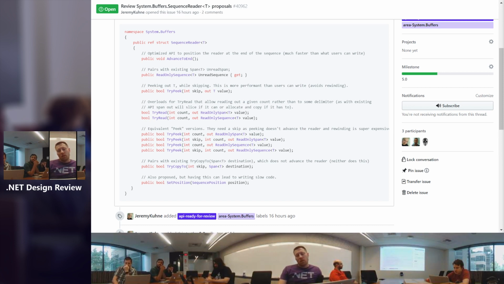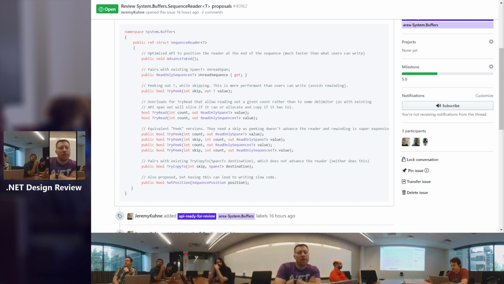So hold on. To be clear, SetPosition is expensive because you potentially have to loop over all the buffers to find the one where you're at. Is that it? Yeah, and that itself is not so bad because you have the position itself, because they're just objects. Right. You're just kind of set at the beginning, but calculating the consumed count, yes, that requires some scanning.